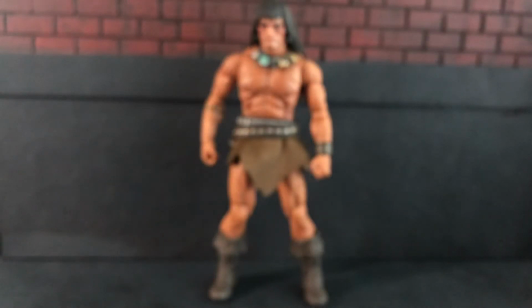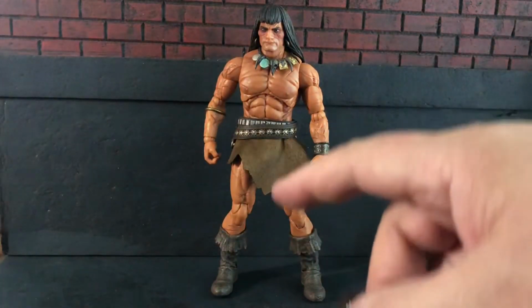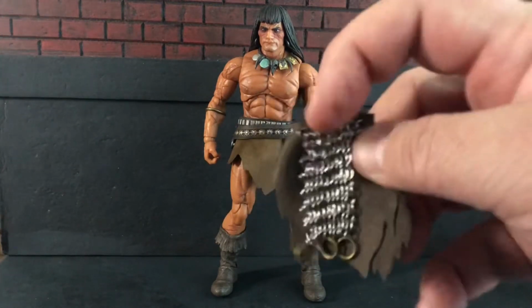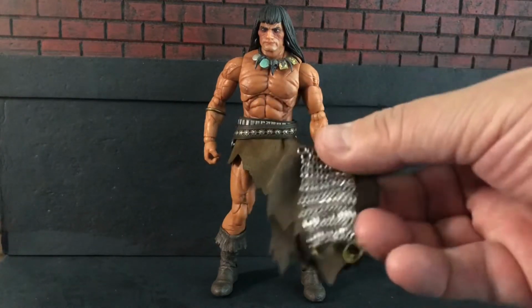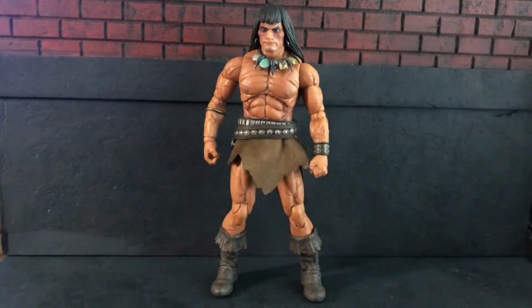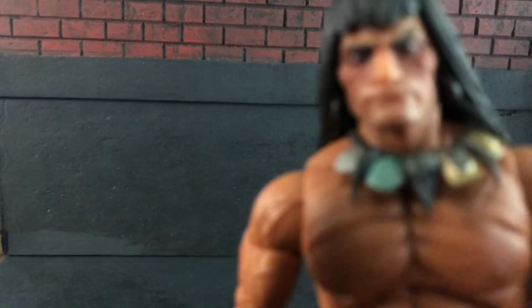And ladies, hopefully. Anyway, the third piece. So there's the one that comes in and out of the box. He's also got this other loincloth with the chainmail, and it's actual little chain. Got a little weight to it, so it would hang straight down. I'll probably swap it out and put this one on there. Very cool. But of course, the real star of the show is Conan himself.